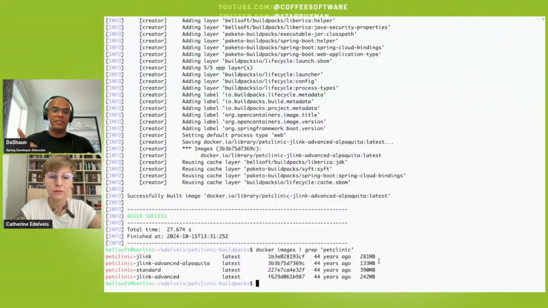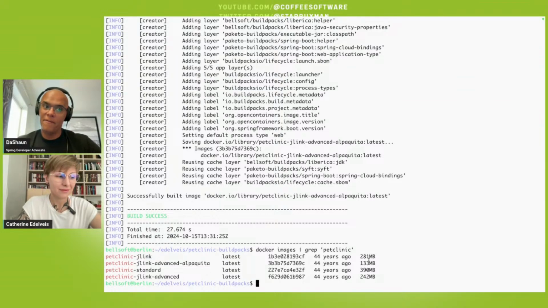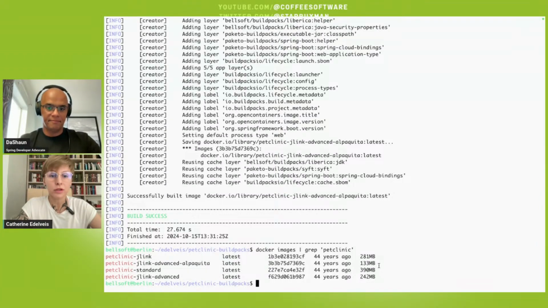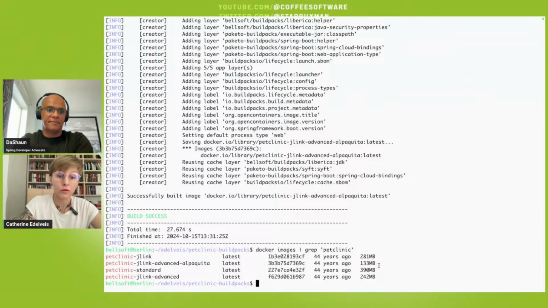We can't answer all the questions and say this is the right combination to use because every workload is different. You've got to do this. But what Cat, what you're showing us here is it's not hard at all to make these simple changes to tweak different numbers. We have options. This is great. Exactly. Yeah. So Lashon is right. There is no one size fits all solution, but there are multiple solutions. That's great. You can test and test and test and see which one is good for your project and for your needs. So that's quite okay. Testing is okay, right? So we're just looking for what's good for us.